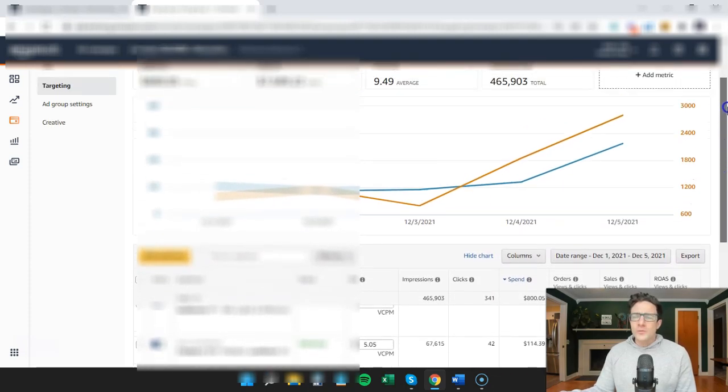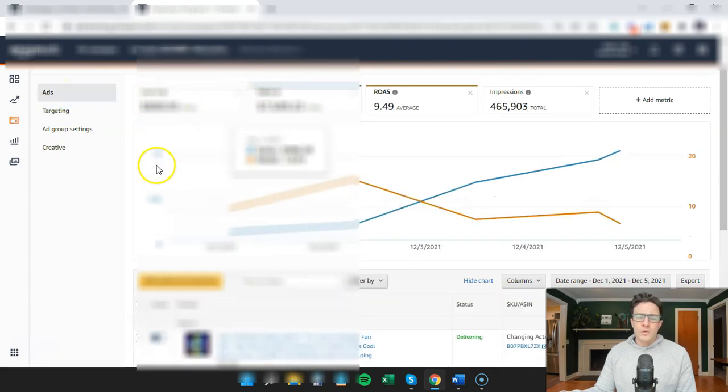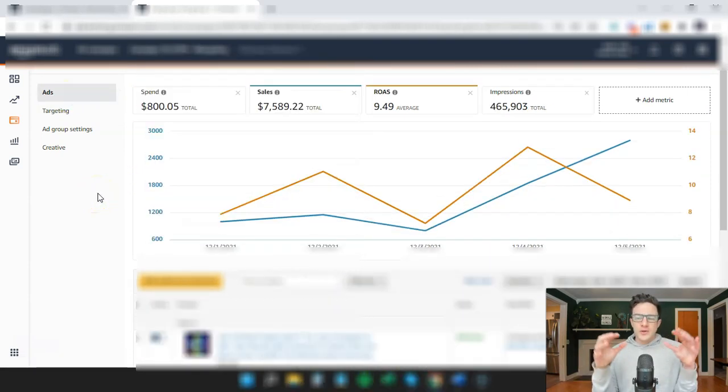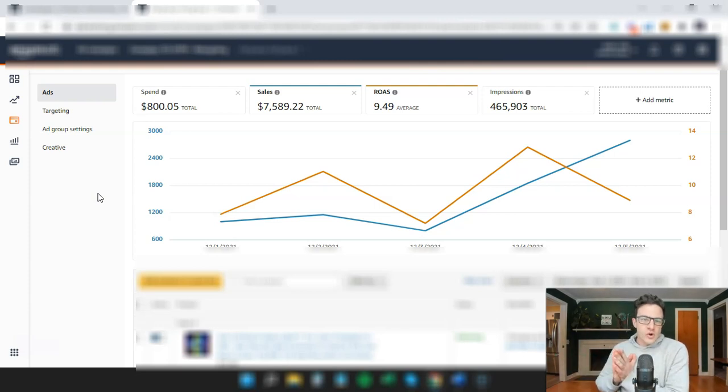And then one more quick tip here. Again, this is going to be a short video. One more quick tip is you want to group your best sellers, especially with sponsored display. I've tried this with one ASIN. I've tried this with maybe just a couple ASIN. They don't work as well because these are built for impressions. And also this is utilizing Amazon's algorithm to show which SKU is going to be better to show to a customer.